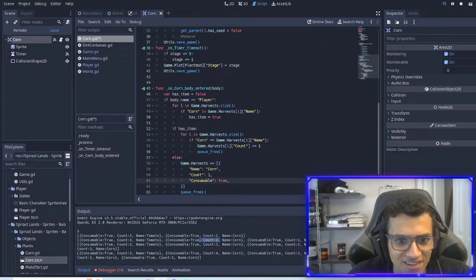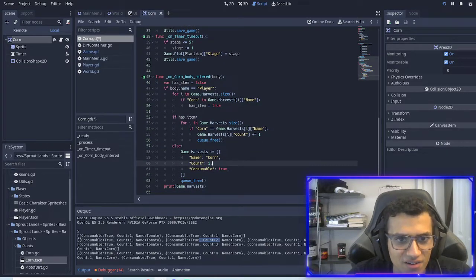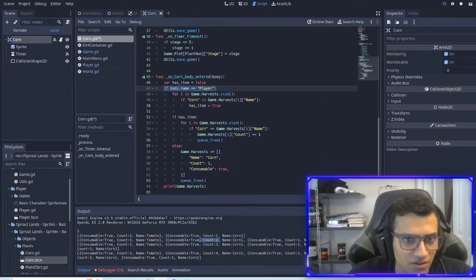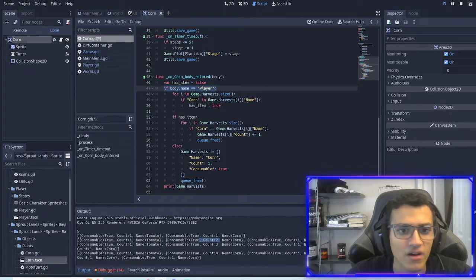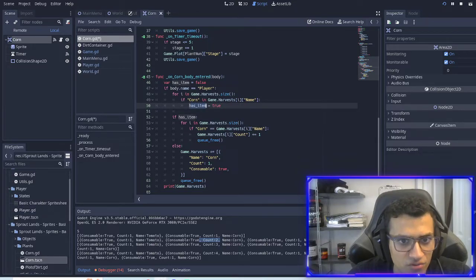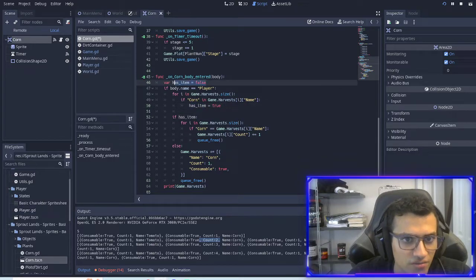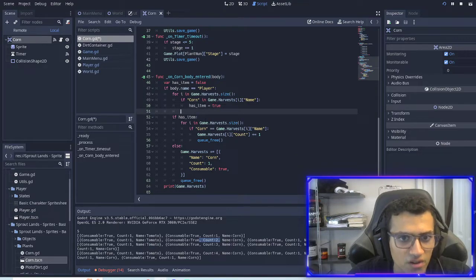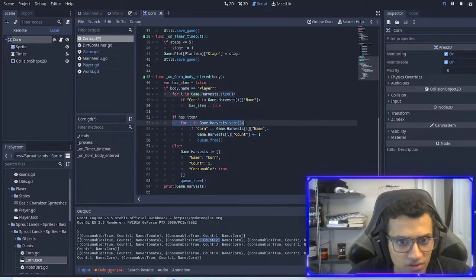Sorry, that took me a second to think out. So we're going to check for player. If it is, that's good. That's what we want. We're going to loop through the array and find if the corn is inside that array, right? If it is, we say hasItem equals true. We don't have to set it to false because it's already false, so we don't have to do an else statement. And then after this loop, we're still following the if it's a player. If hasItem is true, then we'll loop through the thing again, and then we'll find which one is the array.